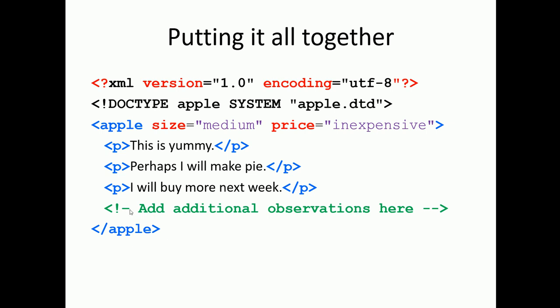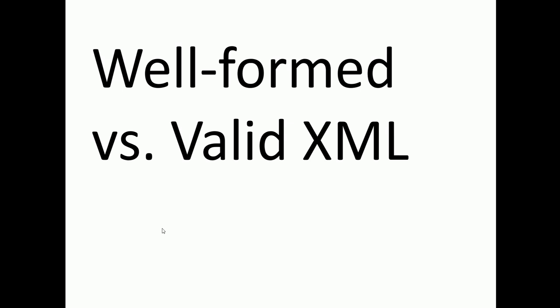And it also has an XML comment. I see there's a typo here, because this should be angle bang dash dash, but it only has one dash, so this actually would not be well formed. That's interesting. I didn't notice that until just now. I'll fix that slide for subsequent classes.